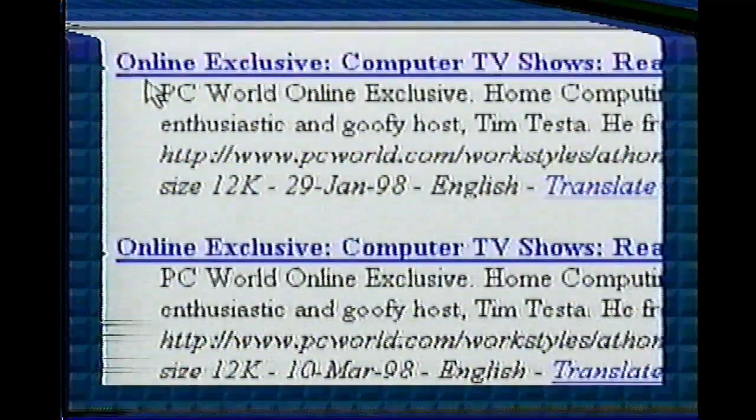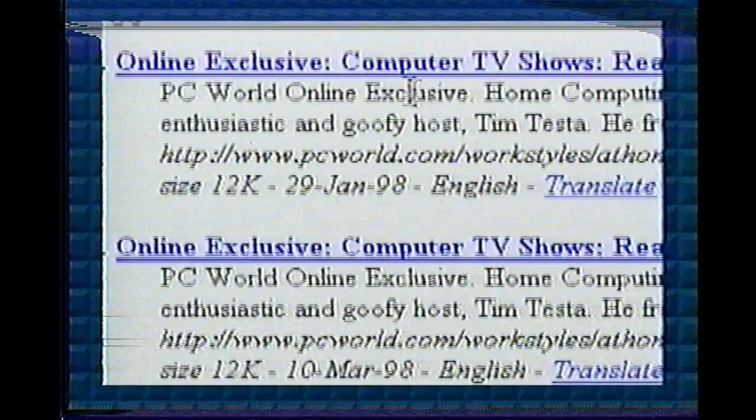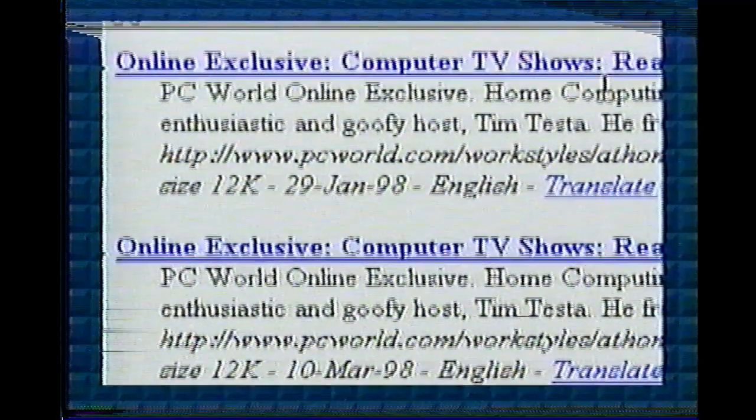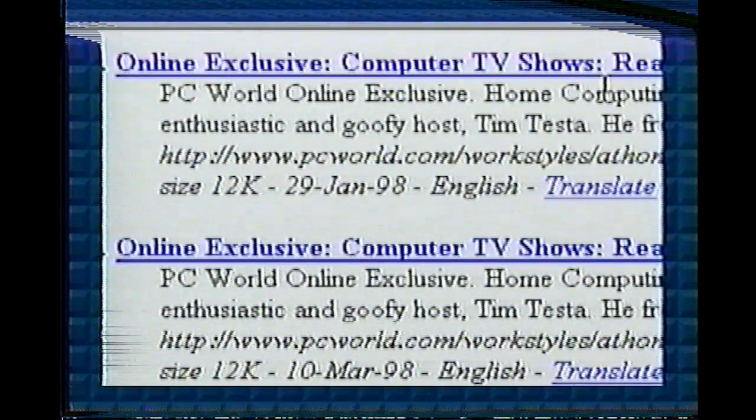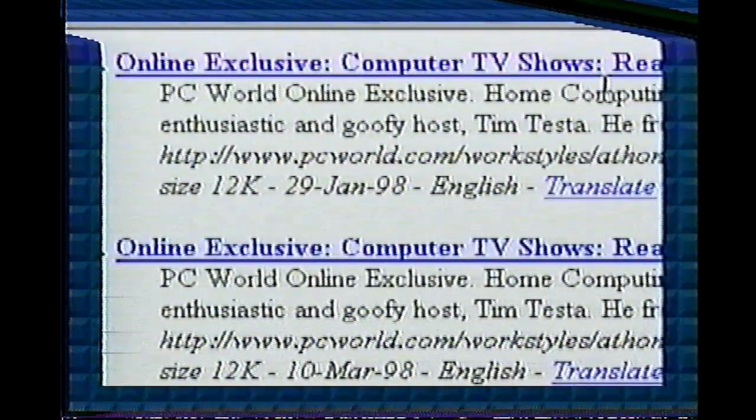But this was me, number 2, the online exclusive computer TV shows ready for prime time, and it says something about me. And actually, the next 100,000 were all about me. Thank goodness. But okay, so we get all these searches. Now, doesn't this mean that now that I've searched by those words, people could put in words about me on another website, but then other things could come up other than me?